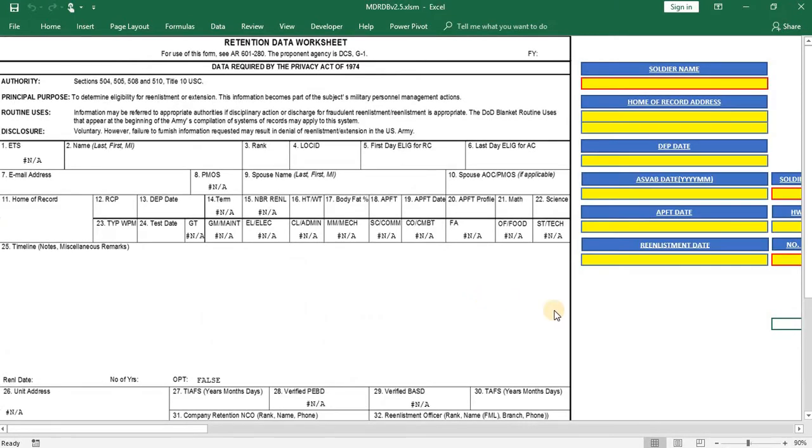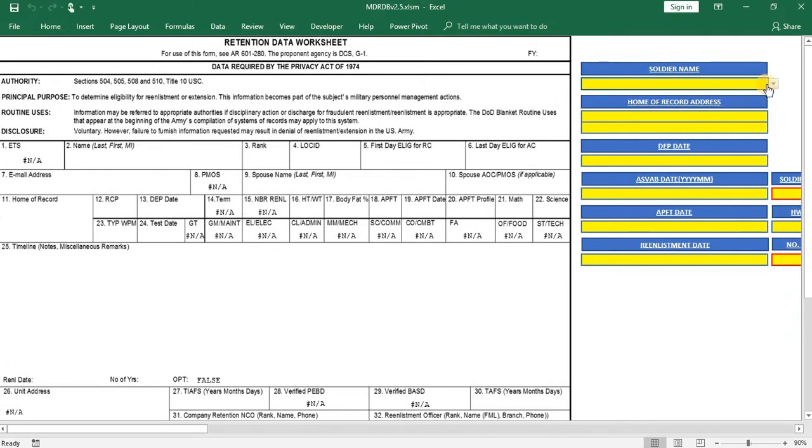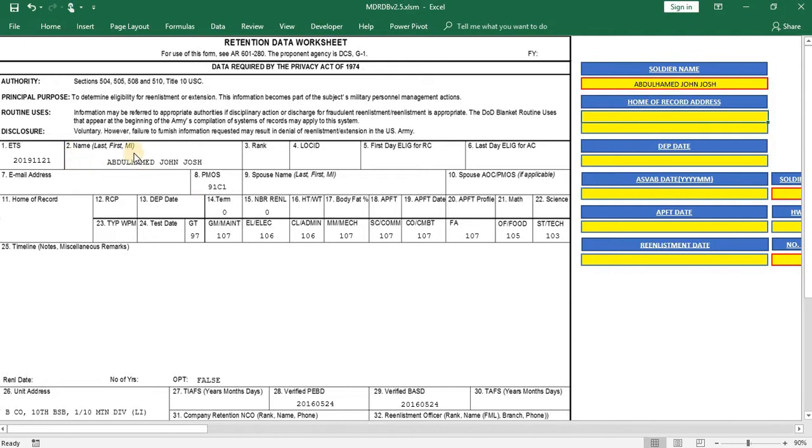So this one, I have it set up a little different. Some will start the 4591 at first, you do your timeline and everything. I like to do it towards the end because I use my own work to do the timeline, and then this is just for me to cover it, to finish it up once I'm doing the contract and submit it with the packet. So I will go and select the name, and then it's going to pre-fill the rest of the information, what term they're in, the re-enlistment, how many times they've re-enlisted.